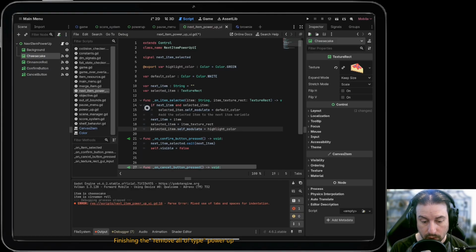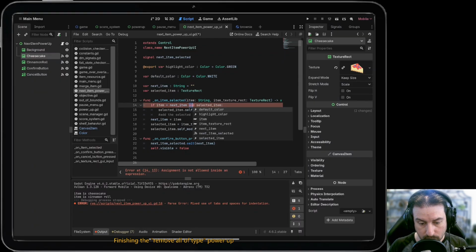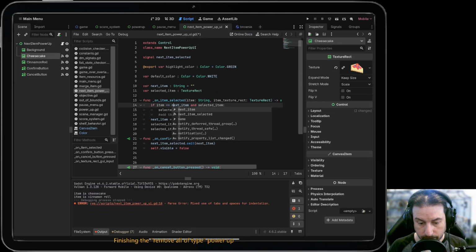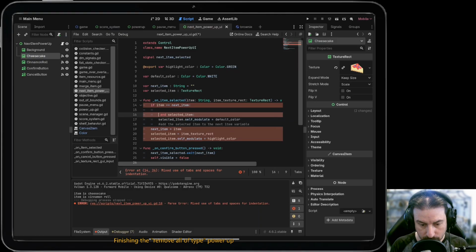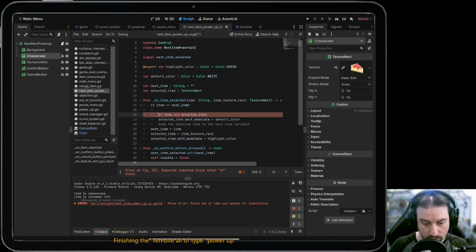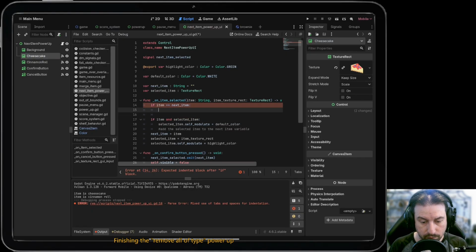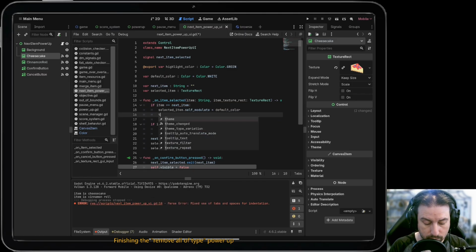And so if next item, unselected item color, if item equals selected item, no. So if that's the case, if item should be here, so if it's the same item, then do this and return.